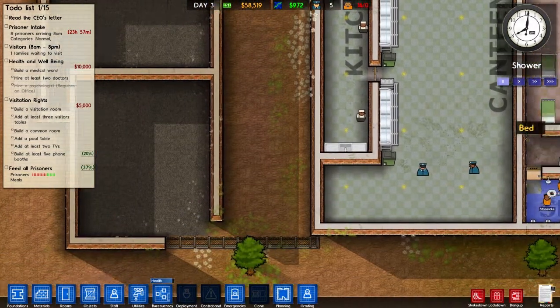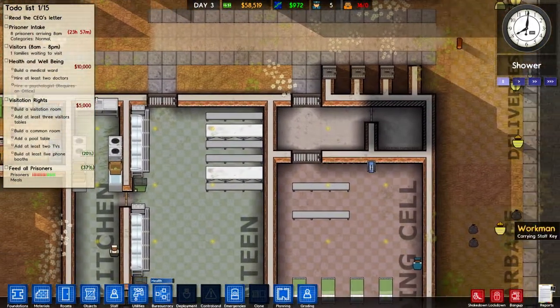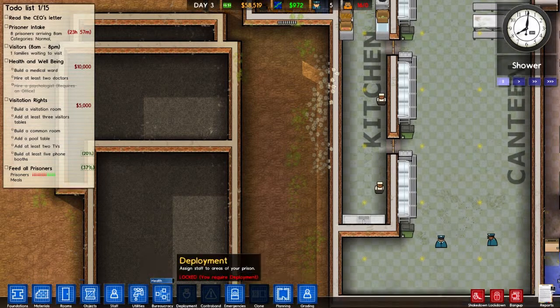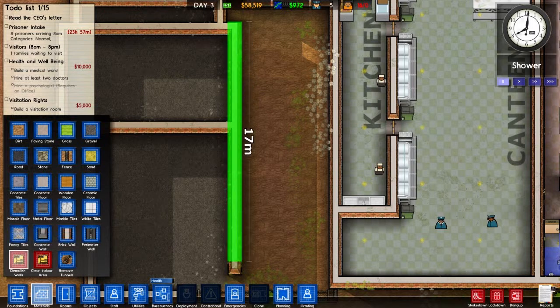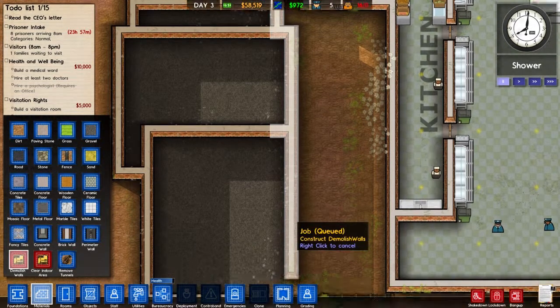Now, what are we going to do about these things? Well, first off, we need to set up a common room. And I figure the simplest way to do that is, I'm going to remove some of the wall here, because it's a little in the way. Just slice that back.